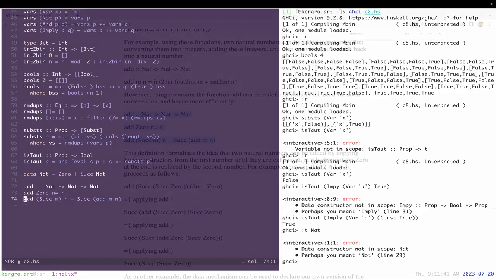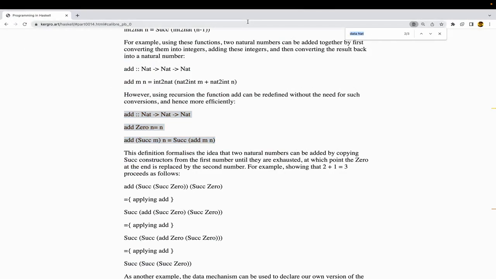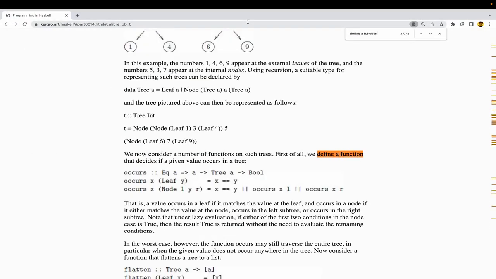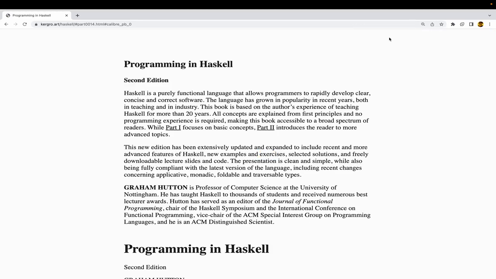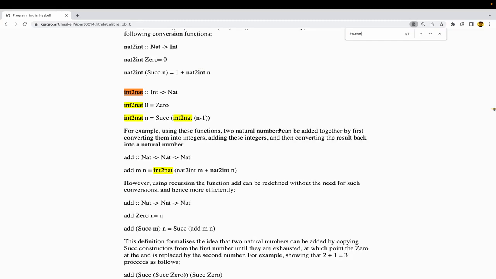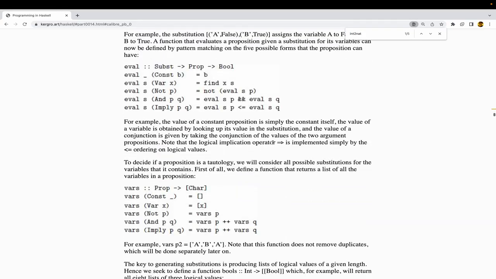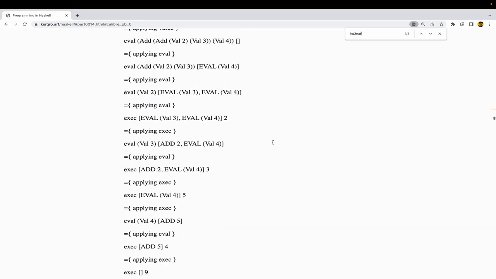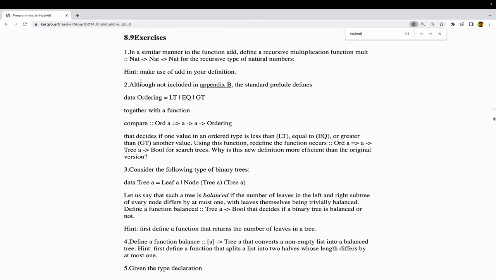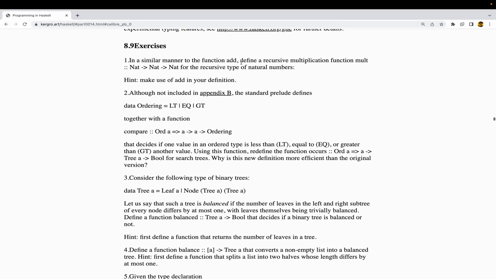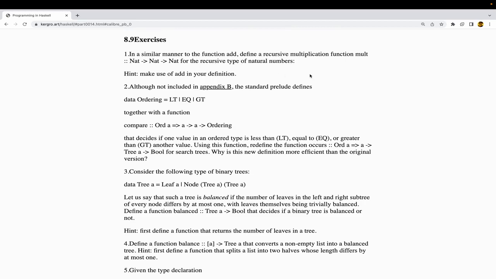And define a function mult. Exercises. In a similar manner to the function add, define a recursive multiplication function mult for the recursive type of natural numbers.